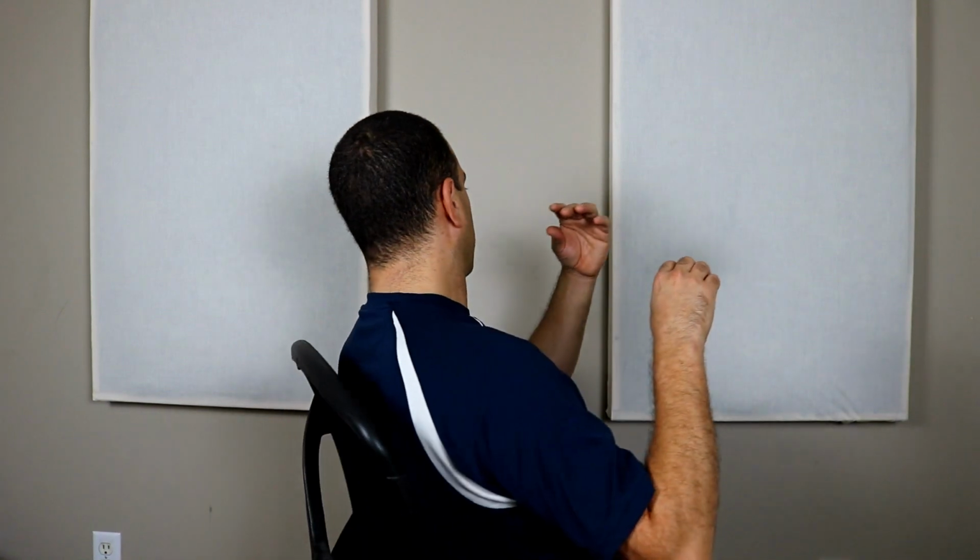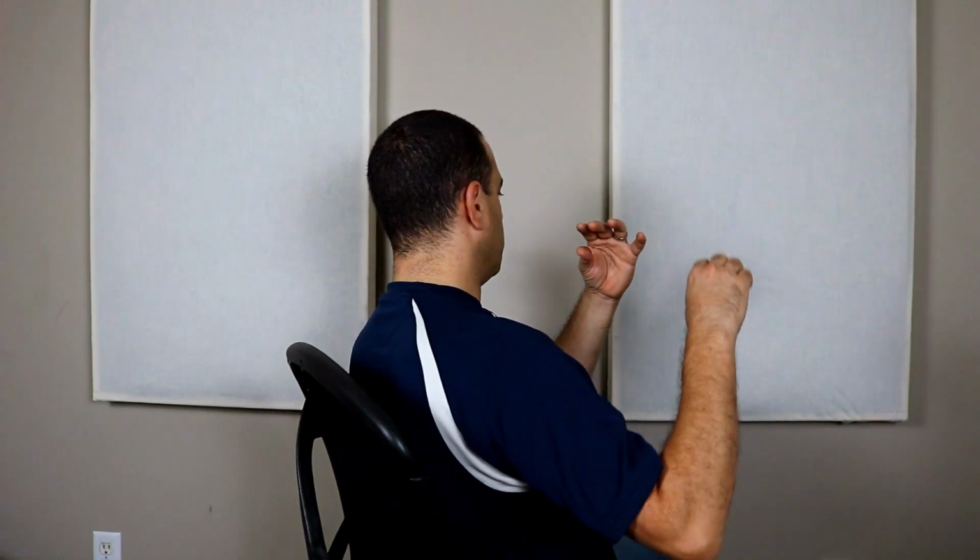Start with holding my hands like this. I'm setting it safely on my lap very carefully. Hands like this. Put my bottom right hand underneath and then turn both of them like this. So my left hand will be like this, my fingers up, my right hand fingers up as well, thumbs are at the bottom, and my hands when I'm holding my flute will be almost parallel to the floor.